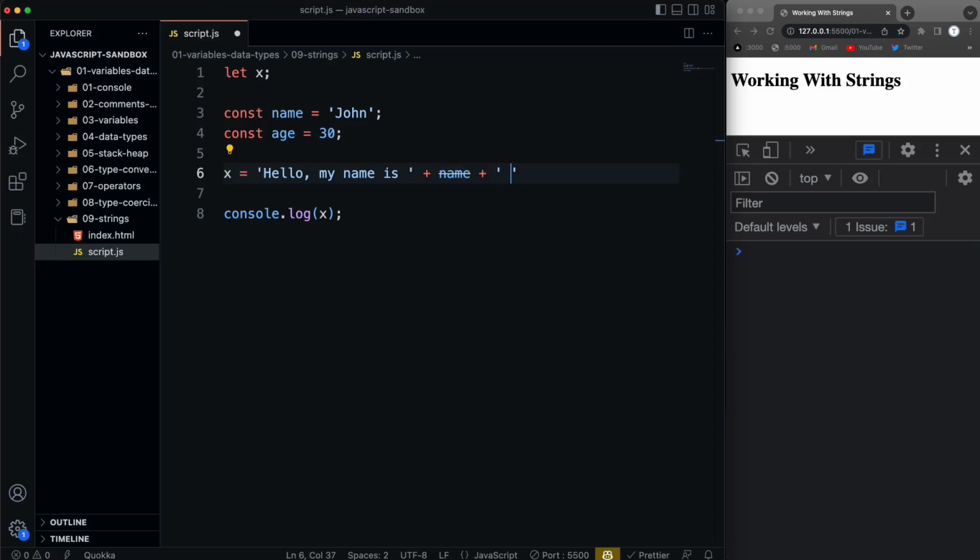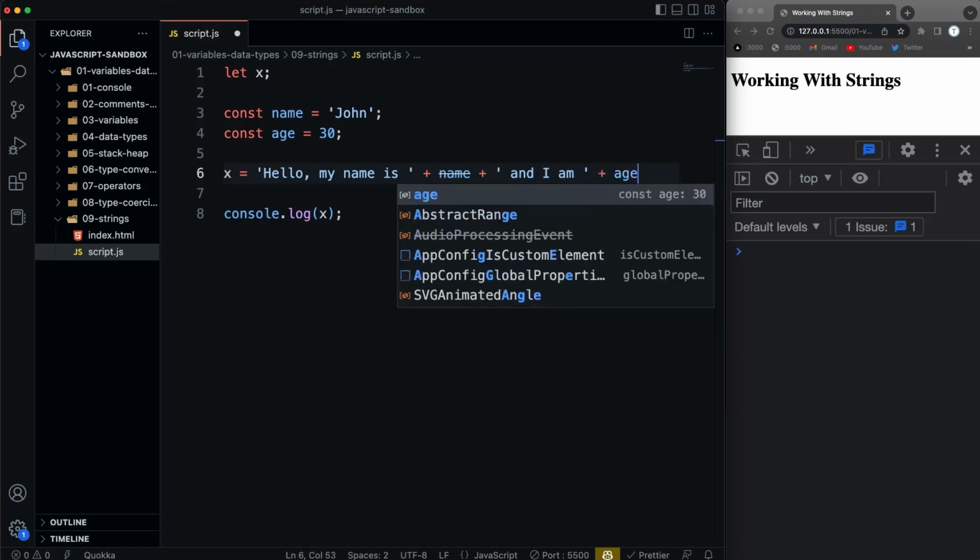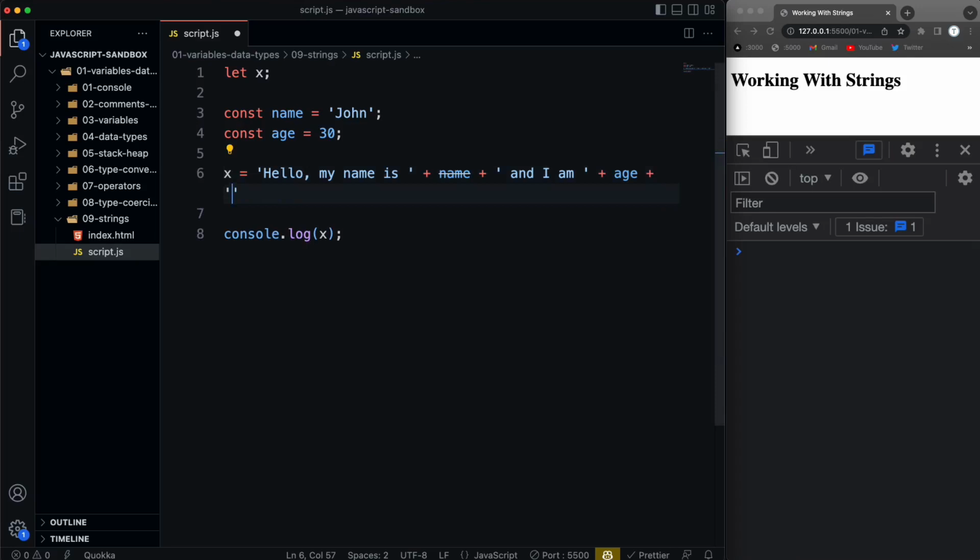And then I want to say, and so my name is John and I am, space, concatenate on the age plus, and then let's do another space here in the quotes and years old. So that is, you know, kind of a pain. But if I save, we say, hello, my name is John and I am 30 years old. If we change this to, let's say, 31 and save, obviously that's going to output.